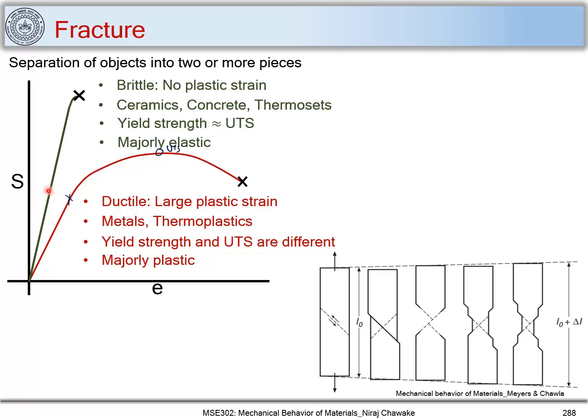Now let me explain to you how the material deforms during a tensile test. So here you have a sample which has been subjected to force, and as you see, there will be some planes which experience a maximum shear, and because of the influence of this stress, the shape change will occur, and there will be a formation of a neck and a reduction of area, which causes geometrical softening. And at the end, you can see that as the material keeps deforming, the material will disintegrate into two pieces, and thus the fracture happens.